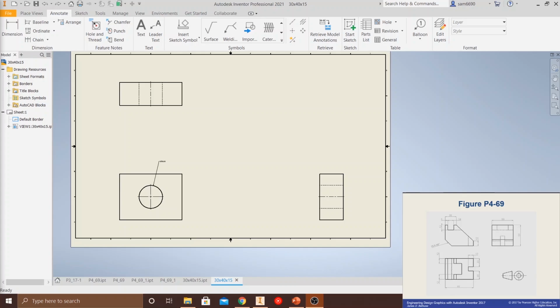Make sure you don't over dimension anything. You don't need to over dimension anything. If you're looking at it and you can see that there is a way that the dimension adds up, like here you can see that this length adds up and this length across to where you cut adds up, by all means just go with that. You don't need to dimension this. But if you're worried that you don't have enough dimensions, that's fine, understandable. You can dimension it, but good practice, do not over dimension.